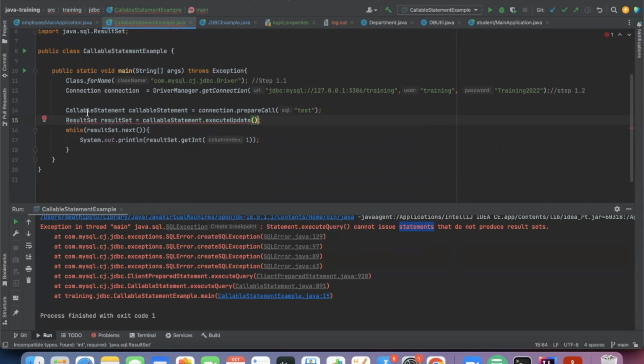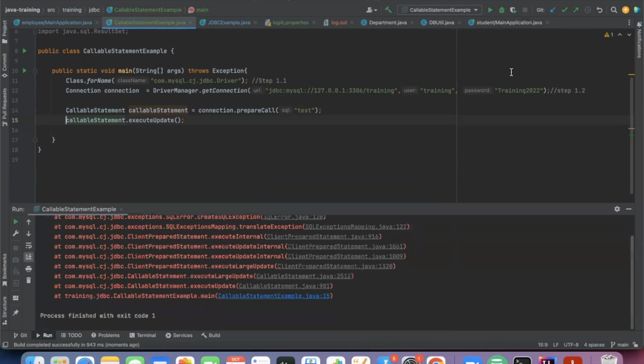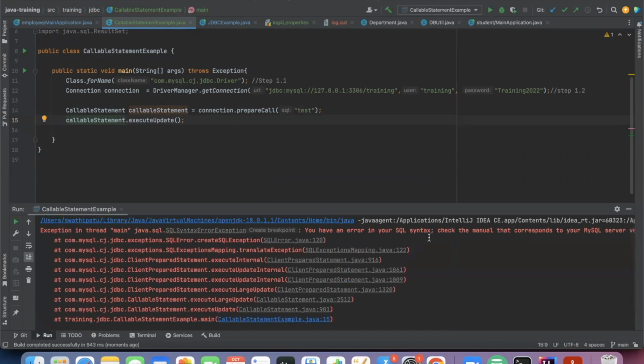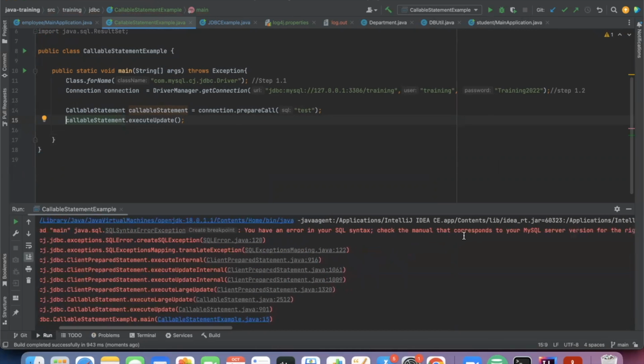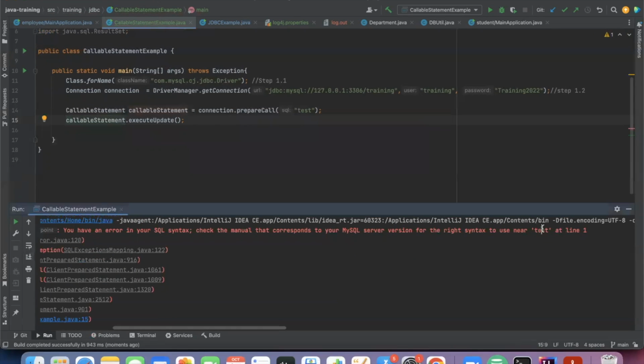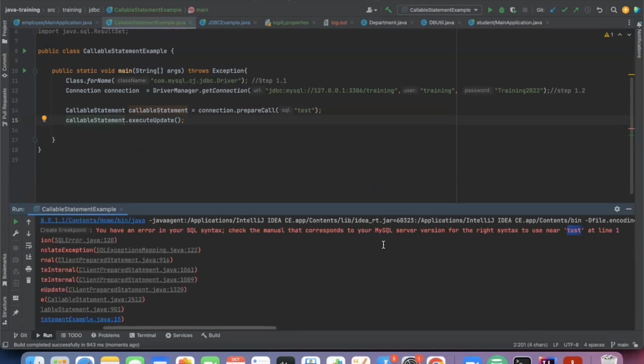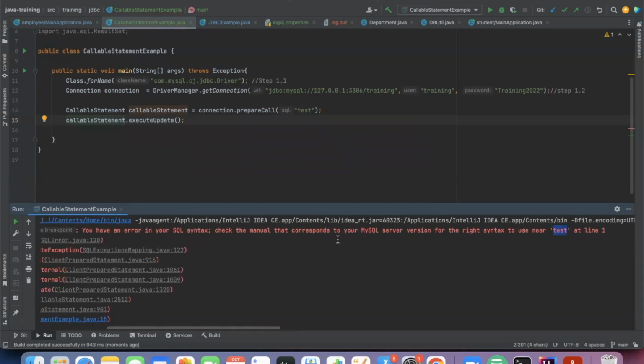So let's see, execute update. What happens? You have an error in SQL syntax.